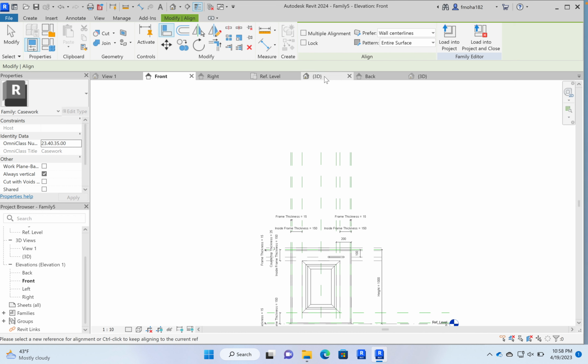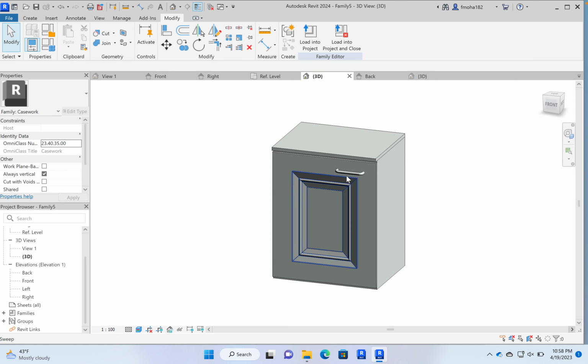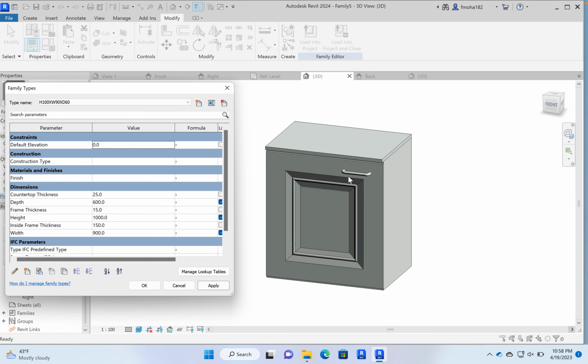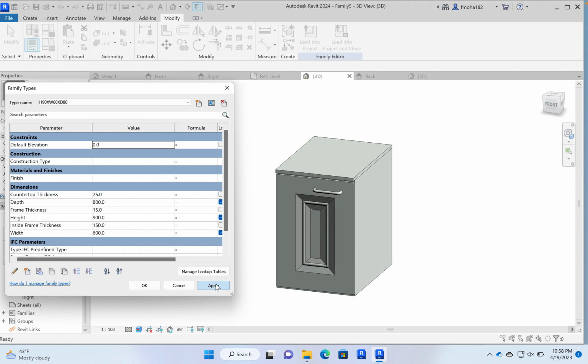Now if I go to a 3D view over here, I have the door handle right there. If I change the design, change the sizes, you can see what's going to happen. The center of the door handle is 200 millimeters from the side, and 100 millimeters from the top reference plane. If I go with a different one, it's going to be the same as well.